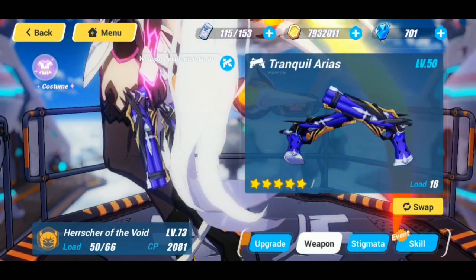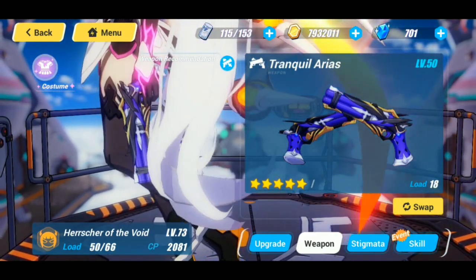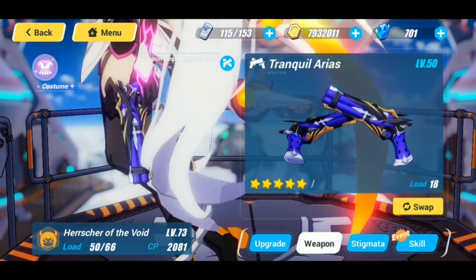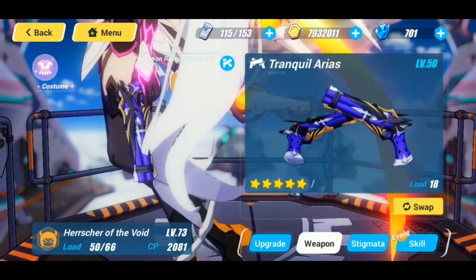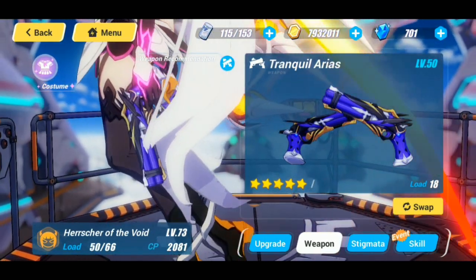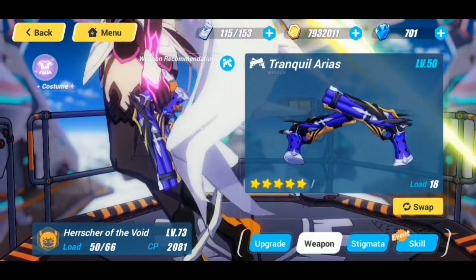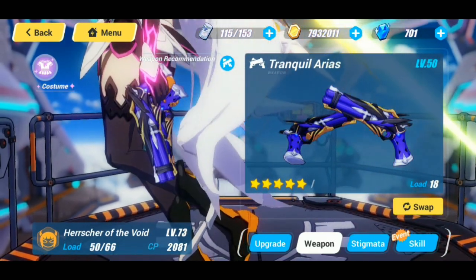In my opinion, I would rather have Keys of the Void. One, because I like to have weapons that are applicable to the character. And with that being said, I also like how Keys of the Void look with God Kiana, but I also don't like to switch weapons back and forth, because then I tend to forget to put them back on the character when I go to use them, much like the stigmatas as well. So I would like to have Keys of the Void on God Kiana, but Tranquil Arias is really good. Great for that switch in, switch out playstyle.